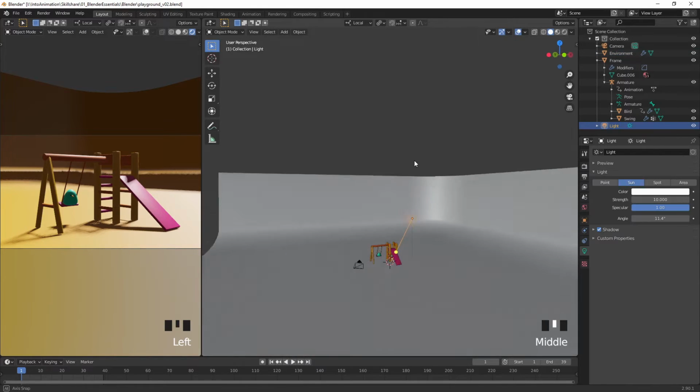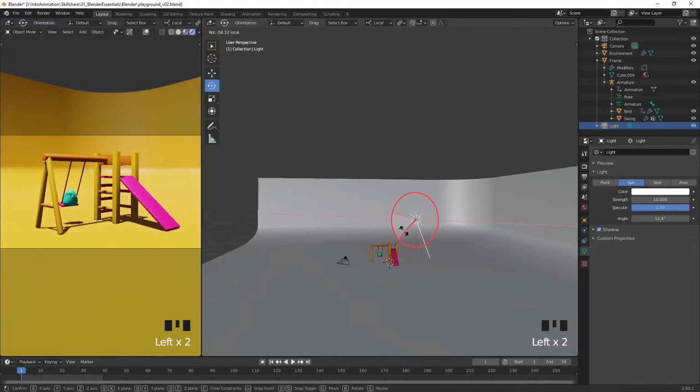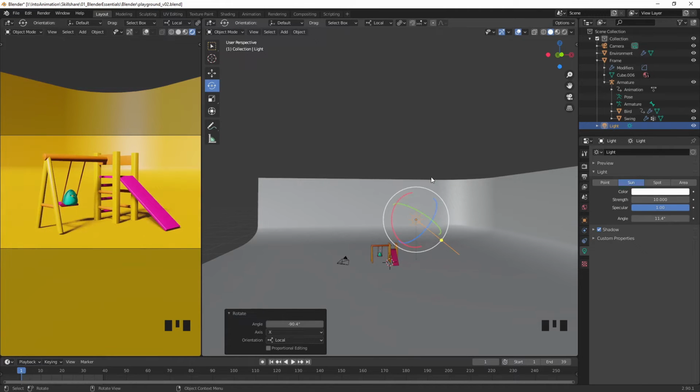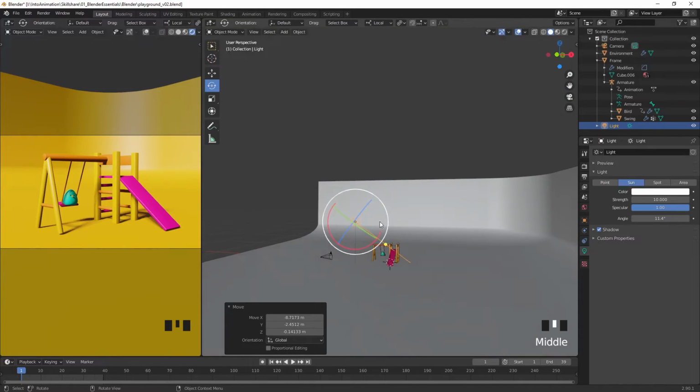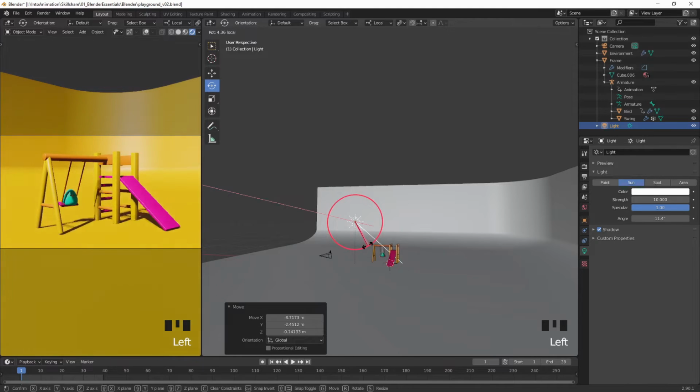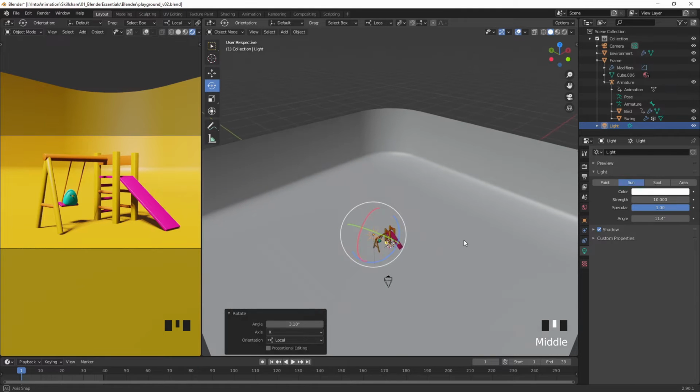Now if I select my sun object and if I rotate it, you'll see that we get a nice end result. Now I'm just going to hit the G key to move this. I can move it somewhere over to this side, and this sunlight is going to form what we call our key light, our main light within the scene. We can adjust its angle, and you can see the shadows in the camera viewport on the left there, so we can adjust them to a position that we're happy with. Somewhere around there should be okay.